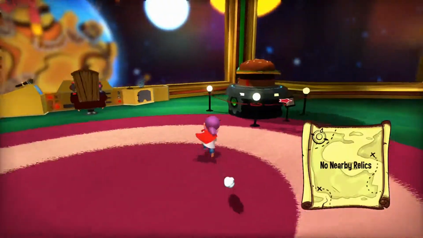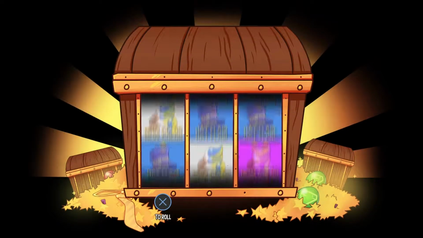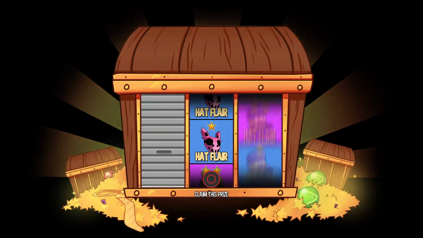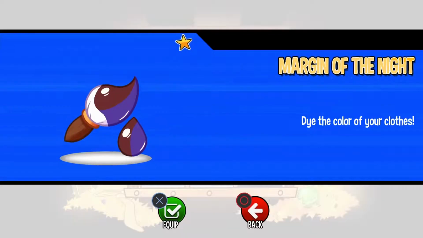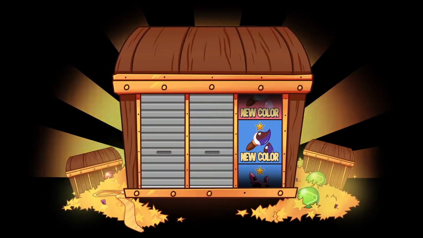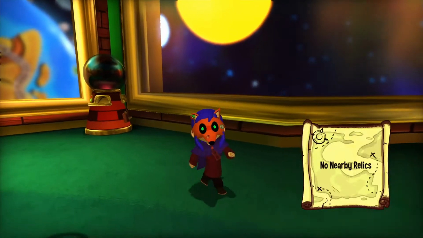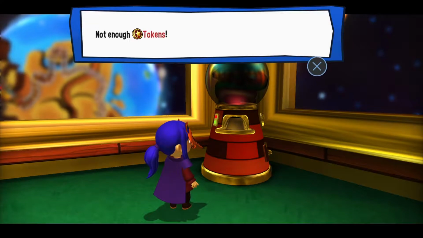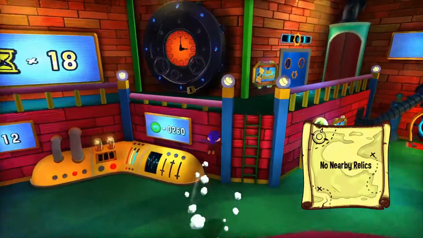Alright, well, actually let's do a few rolls on this before I forget. We should have enough rift tokens for a few rolls. See if we can get anything cool. Alright, we got a new color, Margin of the Night. See what that looks like. Oh, that's pretty cool. It's kind of like a maroon and purple color. Well, we had enough tokens for 1 roll. Alright, well, it is what it is. We'll find more tokens.